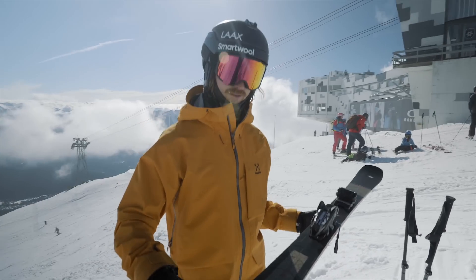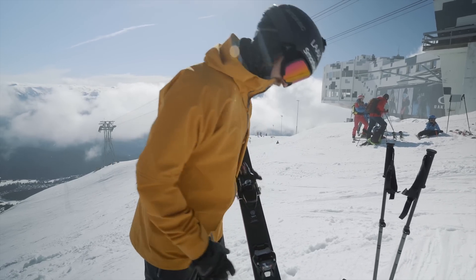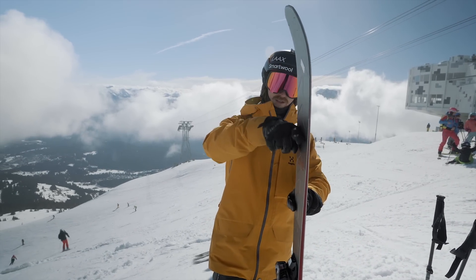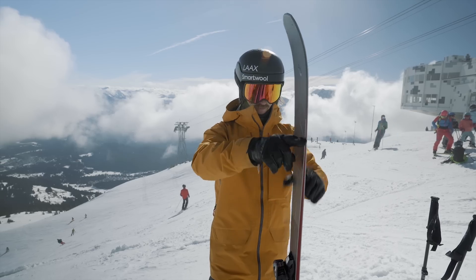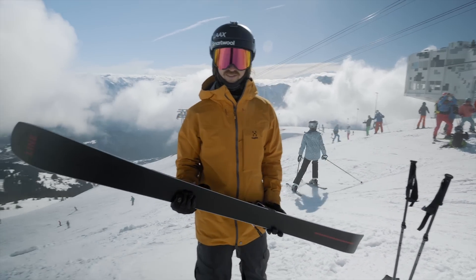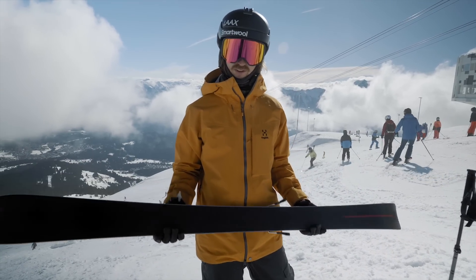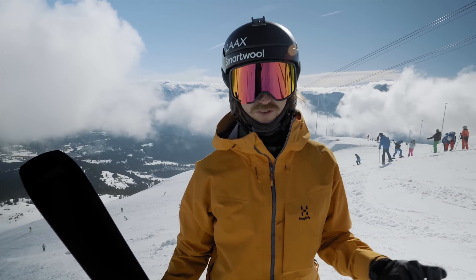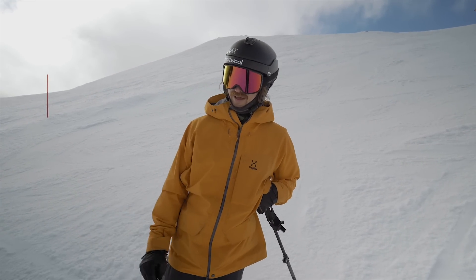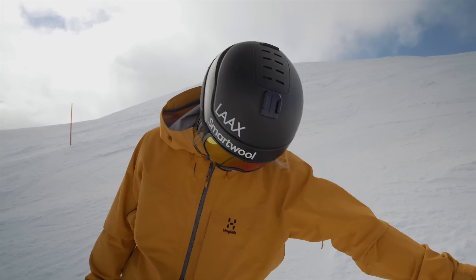Thanks to the tail it feels a little bit soft back here — maybe it allows you to skid out more or slash. The nose is definitely a little bit softer up to around here somewhere. The rocker finishes there, goes back a little bit, and then it feels quite stiff under the ski boot. Weight-wise they aren't light skis — they are 2050 grams, but I think that's an advantage for what you want to do: turn sharp all over the mountain, maybe do some tricks. I wouldn't say they turn as quickly as my S9s with 13 meter radius; they're more like my X9s at 15 or so. I think the true radius of this ski is maybe 15, maybe 14 and a half.